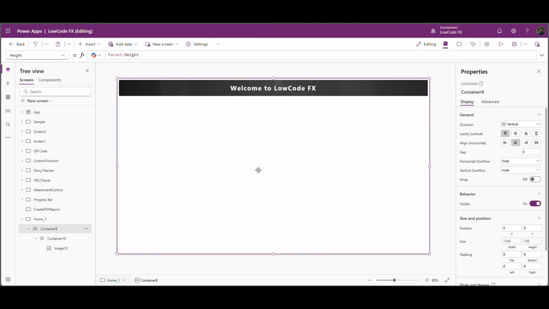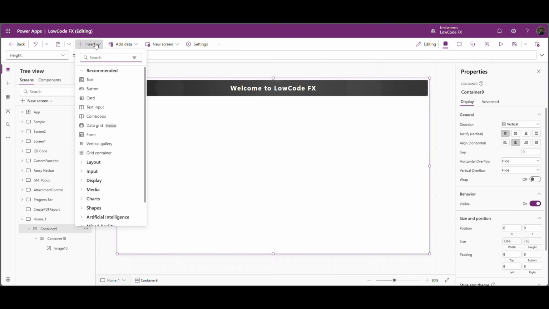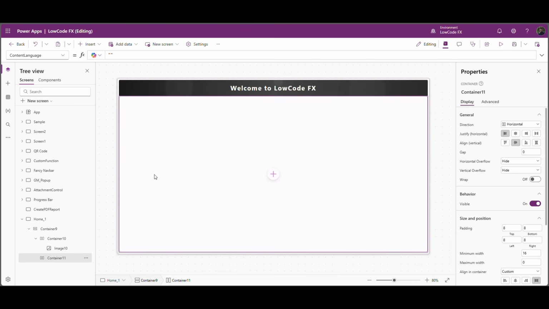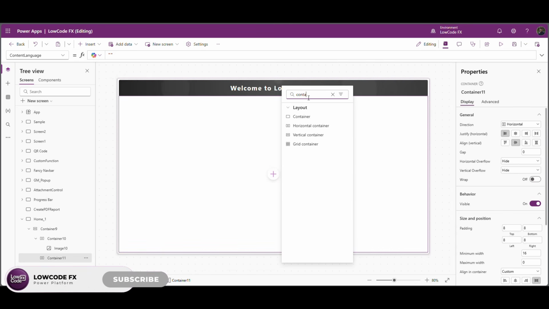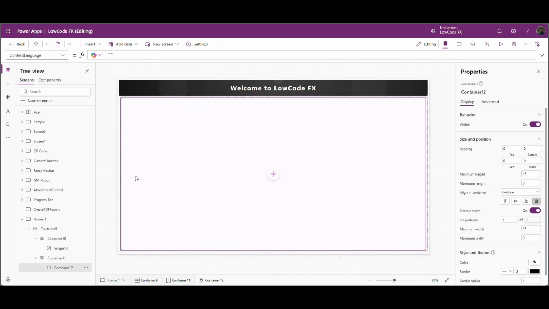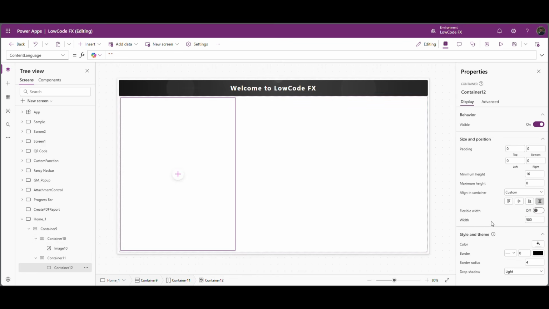And below this I need one horizontal container to add the sections. Insert horizontal container. Inside this I will need one container. I will use this basic container in order to overlap the two controls. I will make this width static of 80.